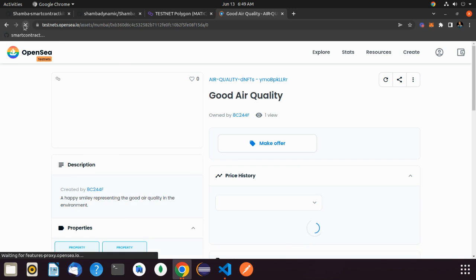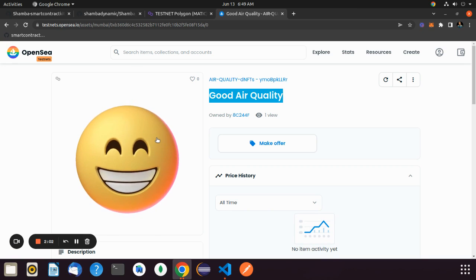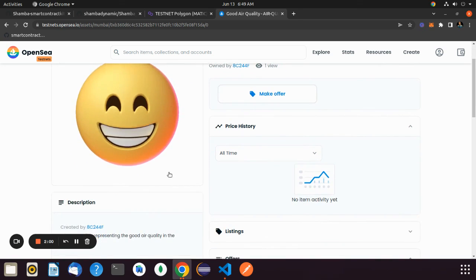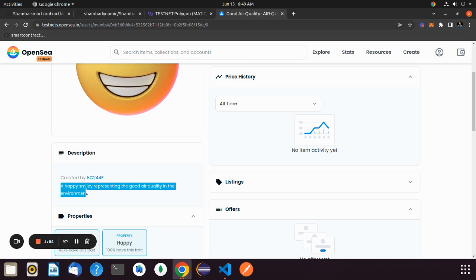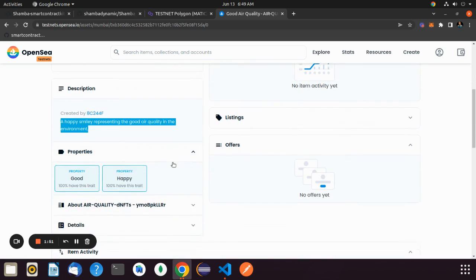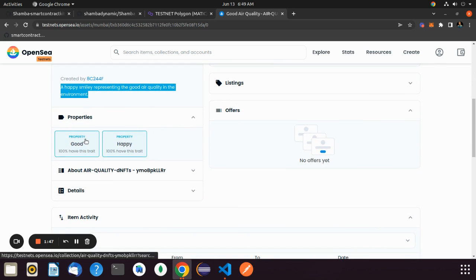So you can see we have the metadata as good air quality, and we have this emoji for the good air quality. You can read the description right there: a happy smiley representing the good air quality in the environment. And the trait of this is basically good, and the property is happy.